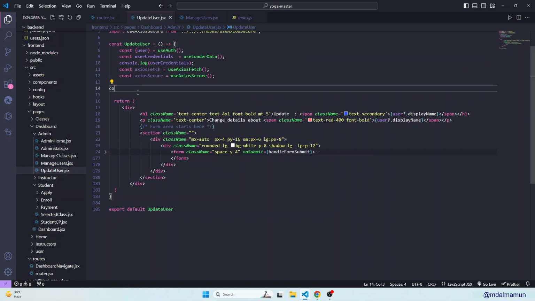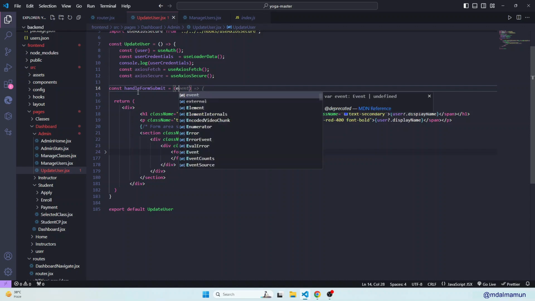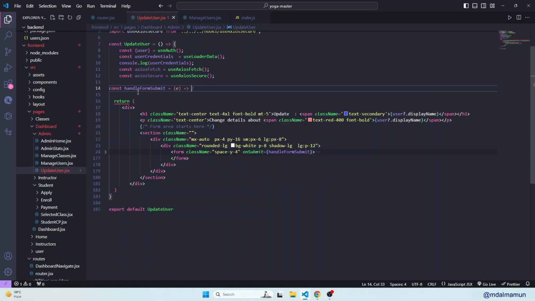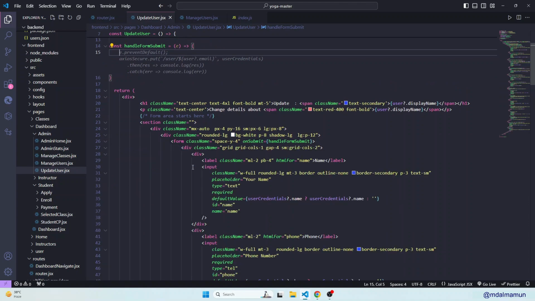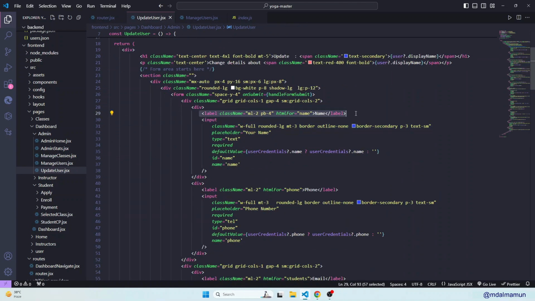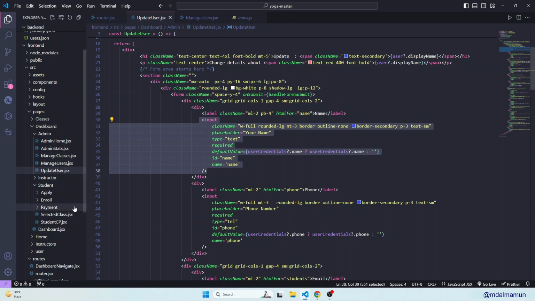So at the top we will define const handleSubmit. It will receive event, then it will have something like this. Inside this form, we will have a label and then an input field. This form was created in a previous video.